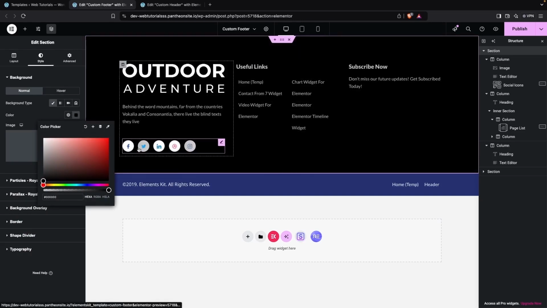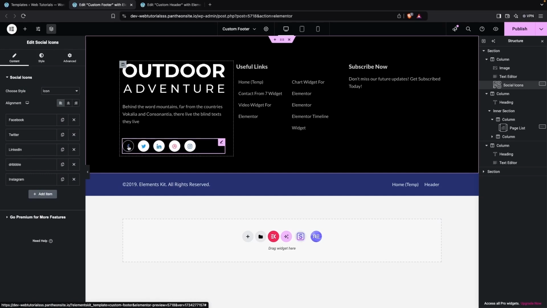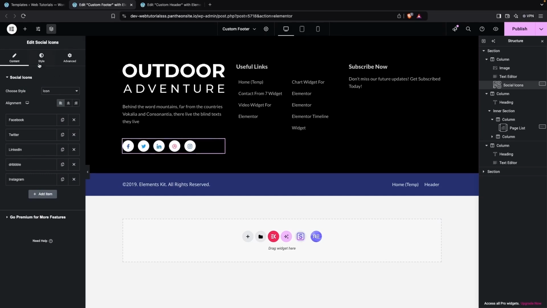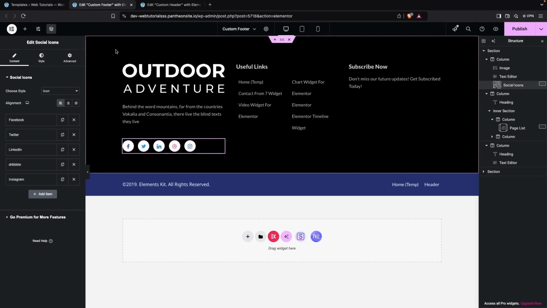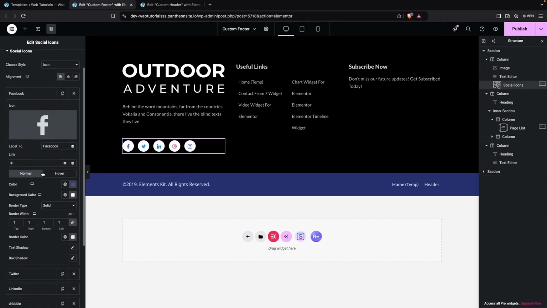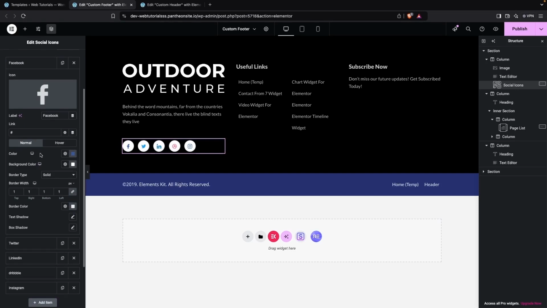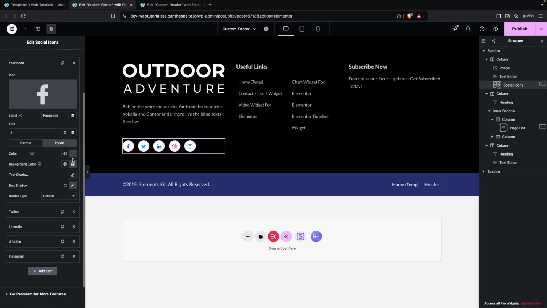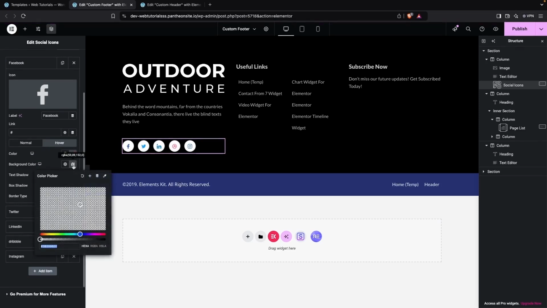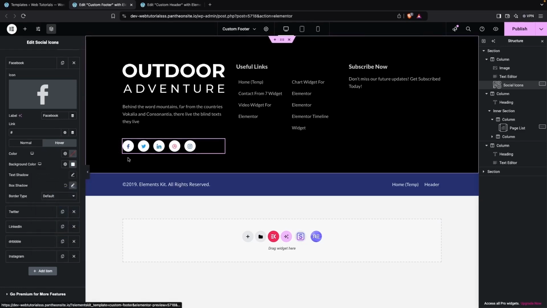All right, and now we have to do one change into our social icons. So this is going to be on the hover color. So in the social icons, I actually have to do the setting here. So I have to go inside the hover effect, and I'm going to simply add the background color here. So this is going to be the white color, so that we don't see any change here. So we're going to do the white color here. Perfect. And now you can see this, it is not changing as it's supposed to. Now you can see the color on this icon is not actually changing.